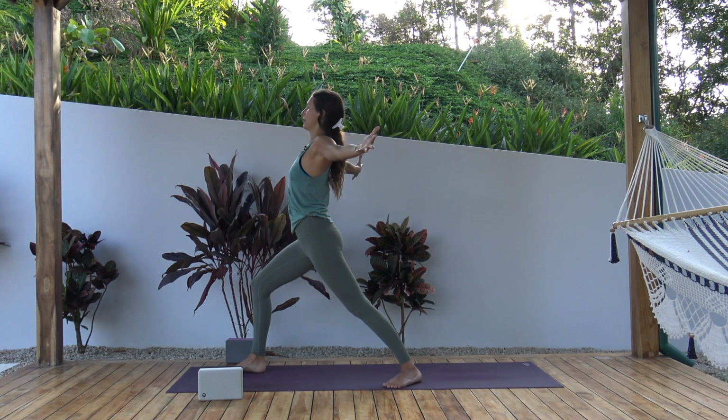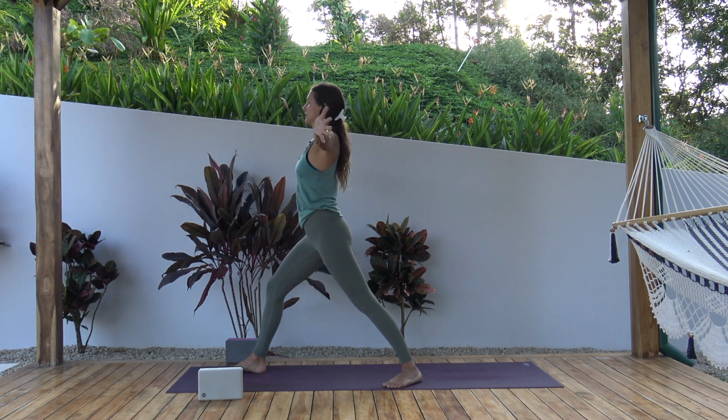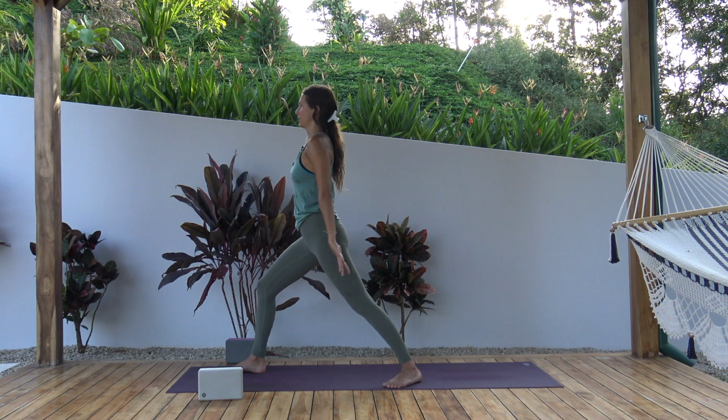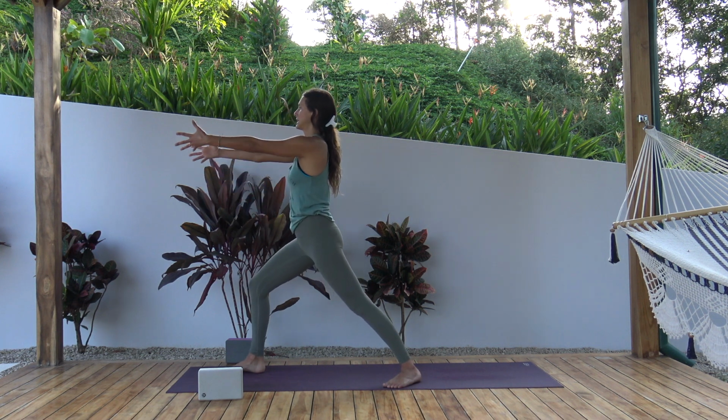Keep pulling that right hip back. Exhale, extend your right leg, arms come through center and lower down. Two more times, nice and smooth. Inhale, bend your right knee. Use the posture to deepen your breath.